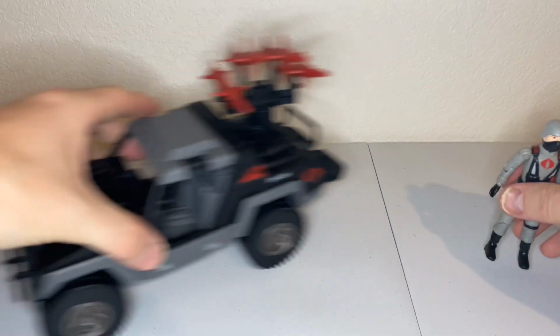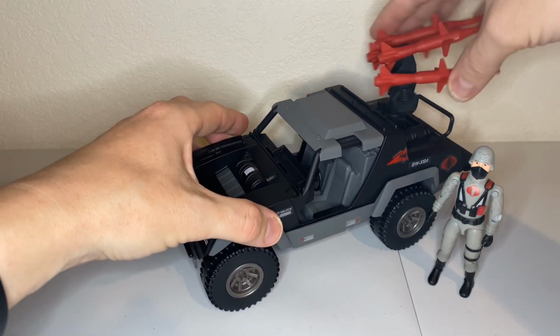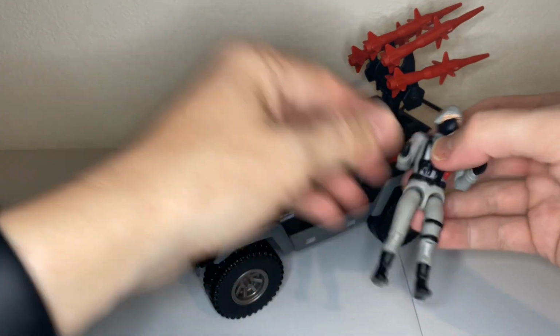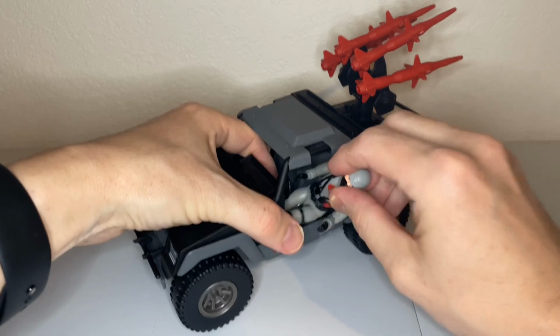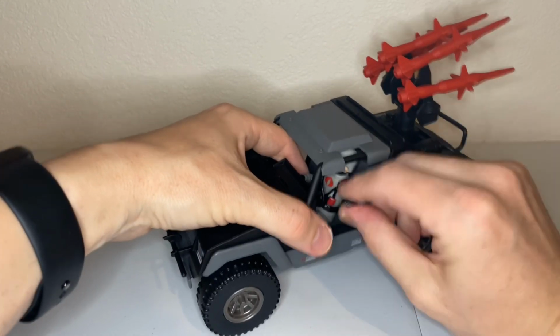Put him off to the side. Bring the Stinger back out here. One thing I have not tried yet, see if we can get him inside the Stinger without too much difficulty. Did you guys have the Stinger when you were young? Did you have the 25th version like I did? It's probably what most people had. I imagine the originals didn't survive.